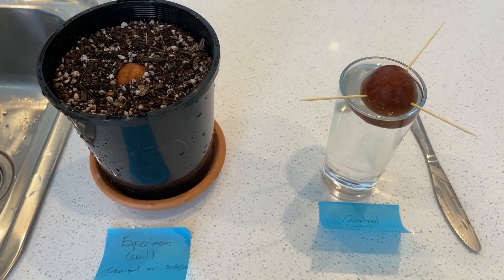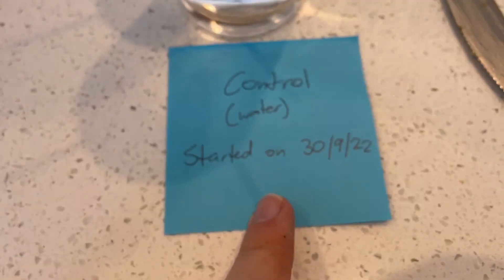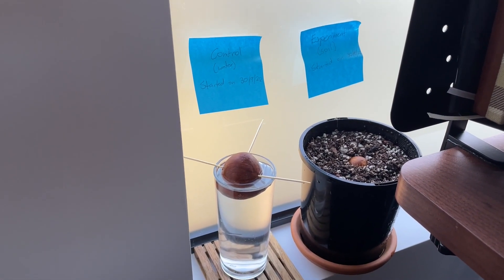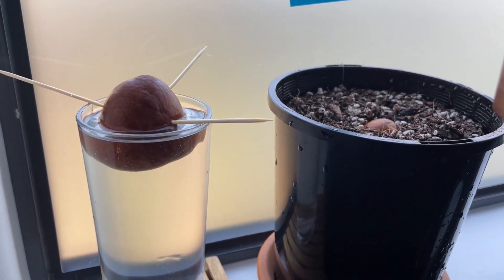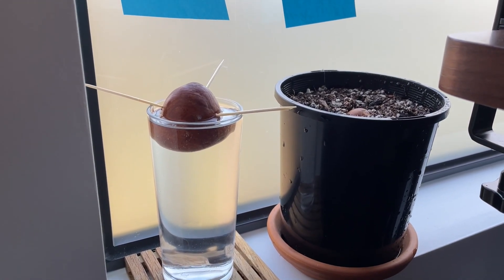You're going to record the start date of both seeds. Ideally they'd start on the same day, but if they started within a week of each other that is okay. Record the start date somewhere — last time we did this experiment people found it helpful to just write the start date on the actual cup or glass that it was in, and I think that's a good idea. So long as you record the date that it started, that's very important data.